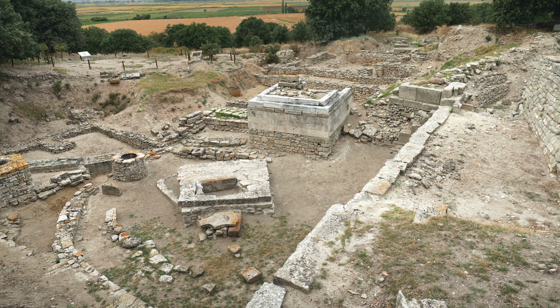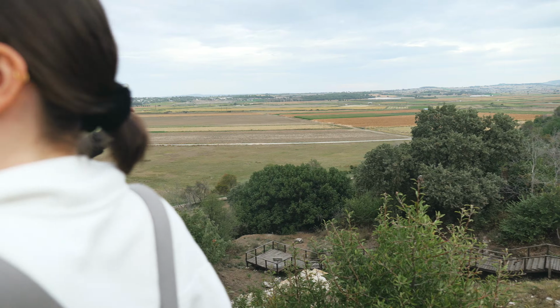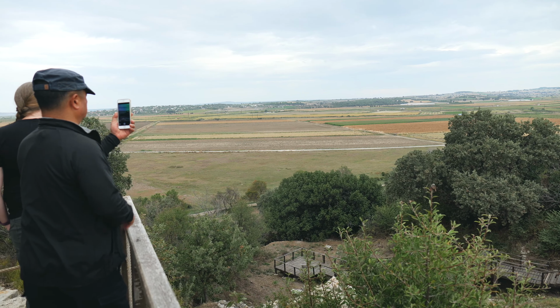The city itself is another city built upon another city upon another city, so we're seeing so many different levels of archaeology, which is really cool. The city actually used to be a port city, but the sea's sort of retracted back into the Dardanelles Strait, and you can stand on a platform and just see flat farmland, which is quite cool. You can even see little seashells on the ground as well, which is interesting.